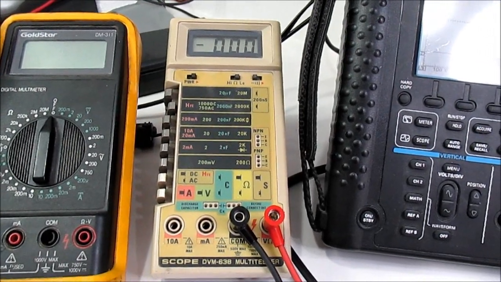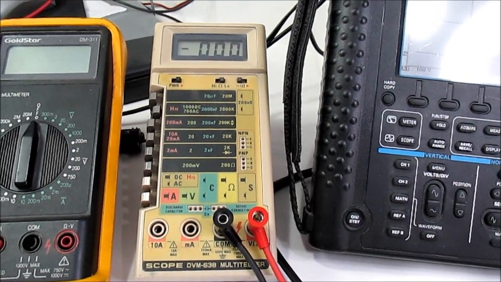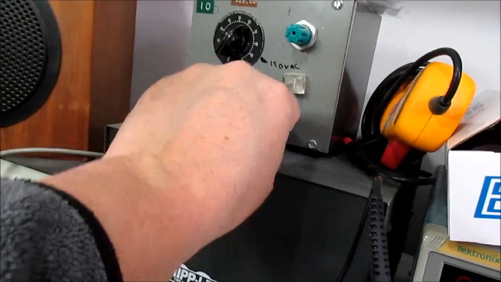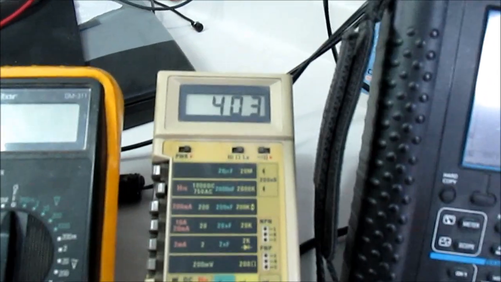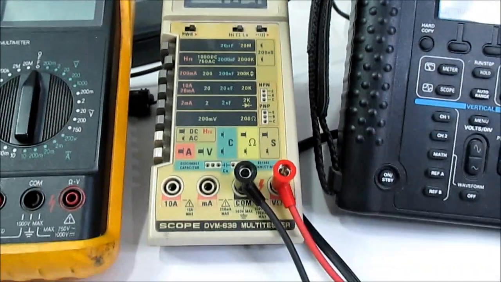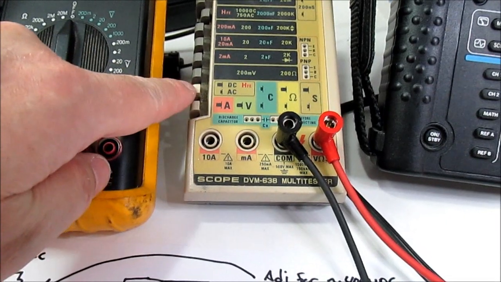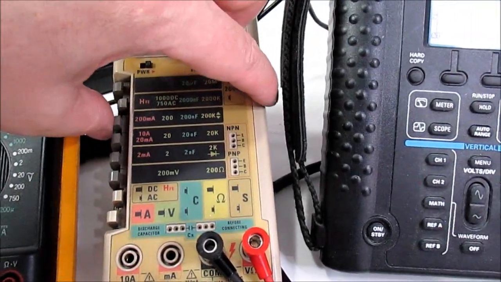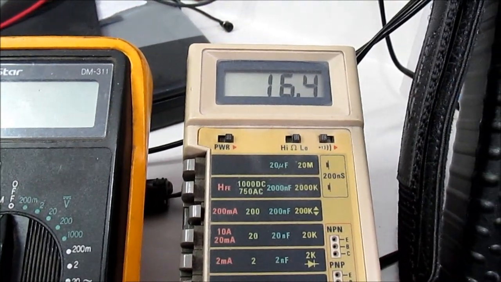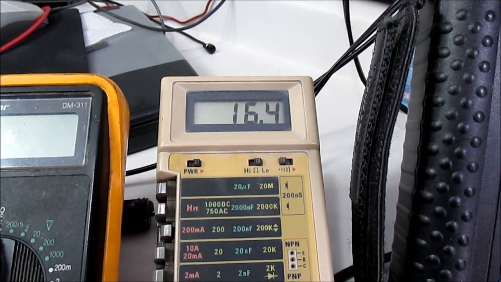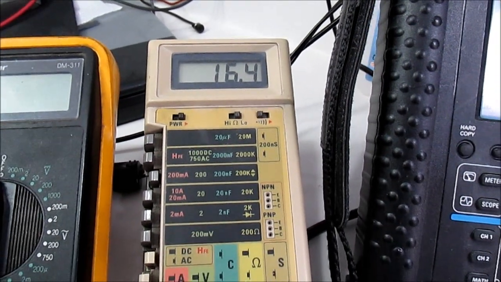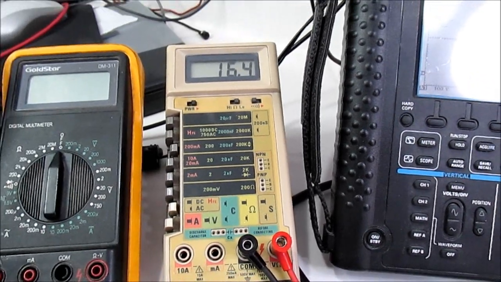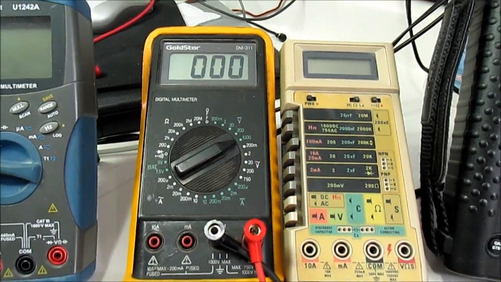We have this old off-brand bench meter or handheld meter that I've had for almost 40 years now and we'll see what it does with the same setting. Let's turn the variac back on. We are in DC mode so this one is saying 403 volts DC. Let's change it to AC voltages by pushing this one in and that's saying about 16. Let's reduce the range and it's also saying about 16 volts. So it fairly well agrees with those two Fluke bench meters, it's not whacked out, it's reasonably close to that.